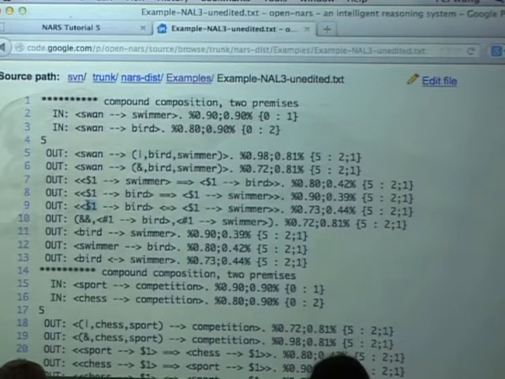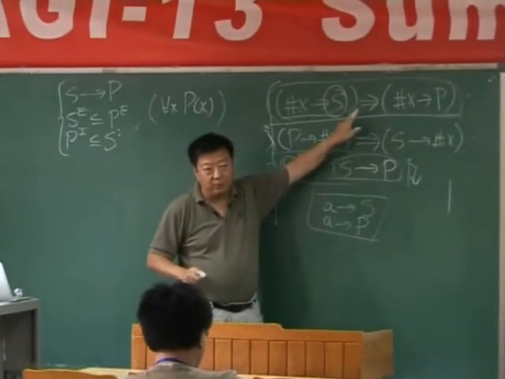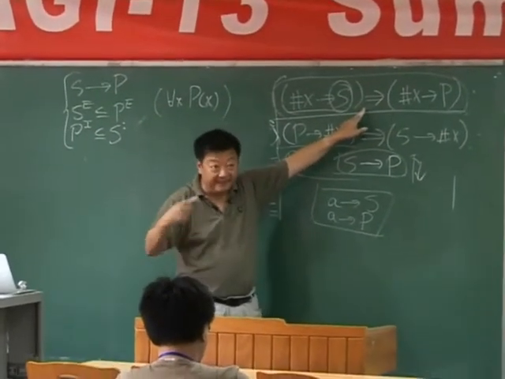How about that? You never see this statement in NARS, because it doesn't make sense in my context. What the real restriction is, you see, a universal independent variable must appear in one sentence at least twice, and also on both sides of this relation for it to make sense.